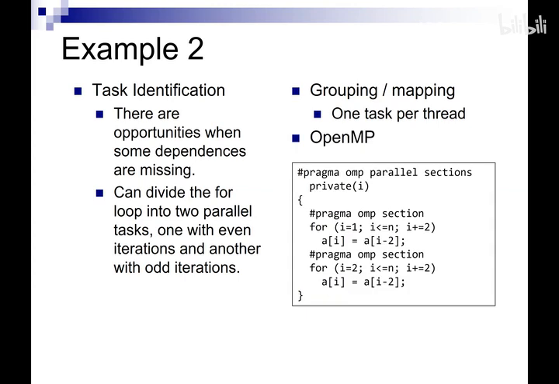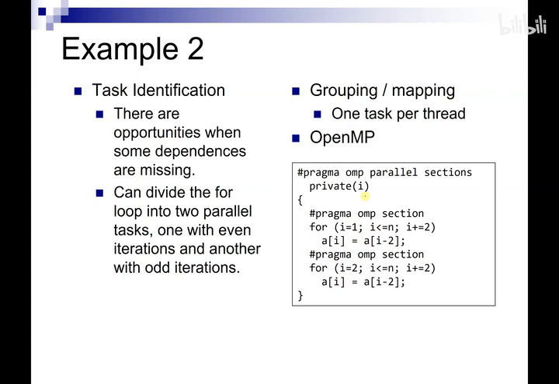Since you only have 2 tasks, we're not going to parallelize a for loop. Instead, we're going to use sections. Remember that the way sections work is that if you write pragma OMP parallel sections, then you can create a bunch of sections. Each section is a block of code, and each section will be given to a process, and the different sections can be executed in parallel. So here we have 2 sections that can be executed in parallel, right? One is the odd iterations, and the other one is the even iterations.